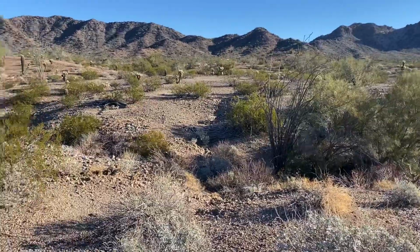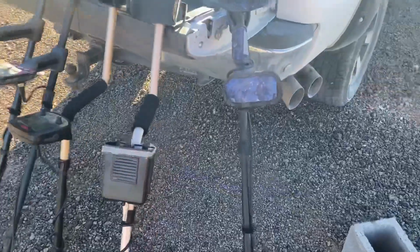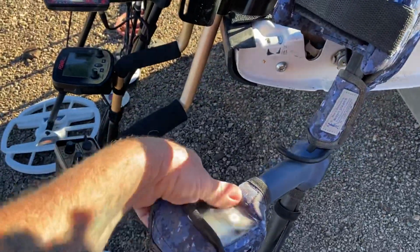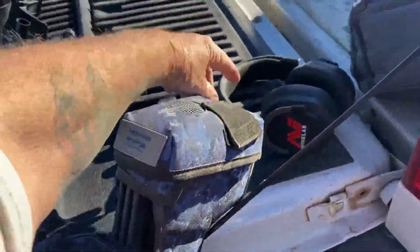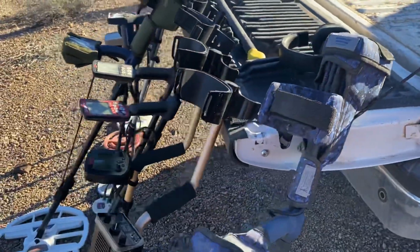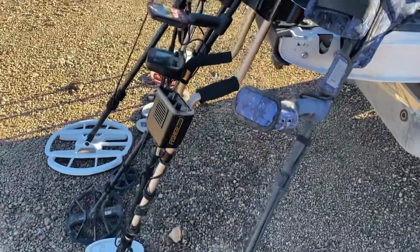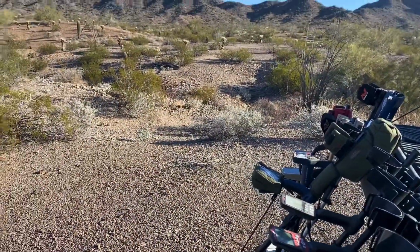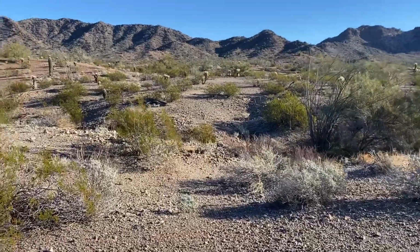I hear that it should be coming out soon, because I can't wait to get my hands on one of those bad boys. So this is the area I'm going to be detecting, and we'll see what we find. Like I said, I'm going to be using this 6000 just because it's lightweight. It doesn't weigh a lot. I'm going to be using the wireless headphones just because it's a little windy out here today. I do have the 17-inch coil on there, so I can cover more ground and maybe get a little bit of depth. Let me get this suited up, and I'm going to go walking. If I find anything good, I'll be sure to let you know.